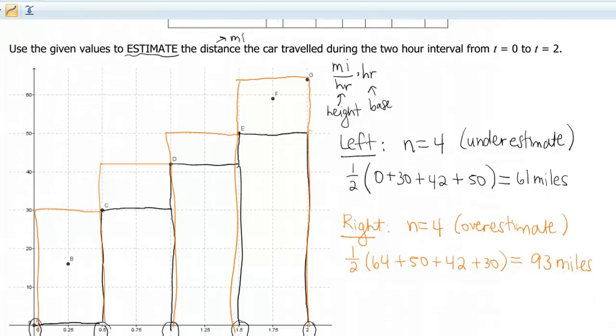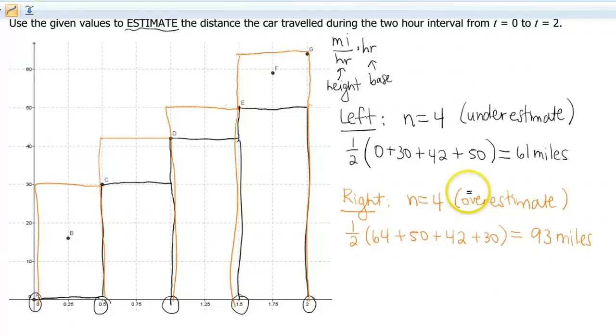Okay, so I've got a left-hand endpoint, I've got a right-hand endpoint. One's an overestimate, one's an underestimate. So what's kinda the natural thing then to do to get a really close estimate? Well, you know, take the middle point of those two, right? Take the average of these two values. So for a good estimate, and I'm gonna put good in quotes here, we can actually go ahead, and this is only because we don't have more data information, okay? So for this one, a good estimate is gonna be 61 plus 93, and divide that by 2. So that gives us a grand total of 77 miles.